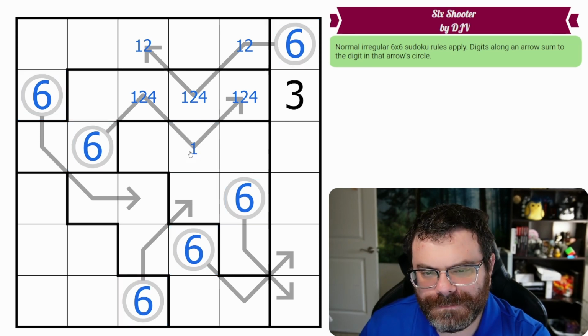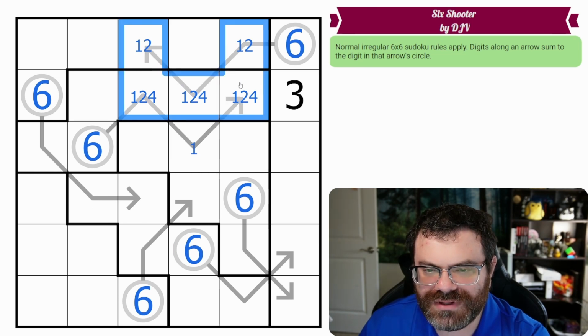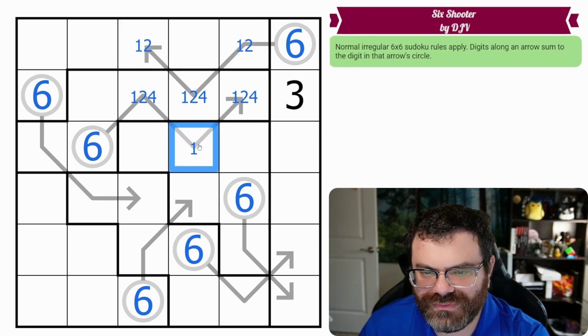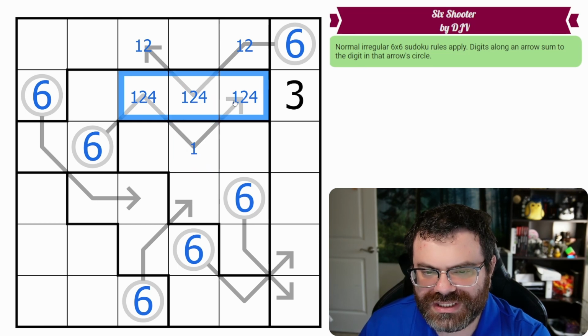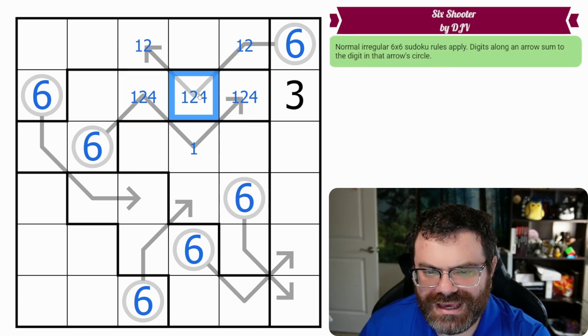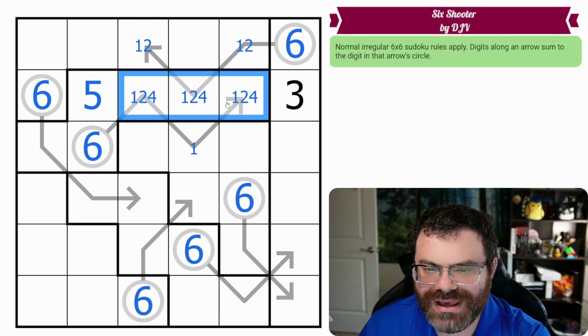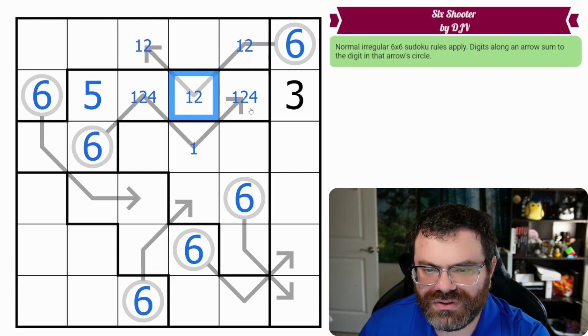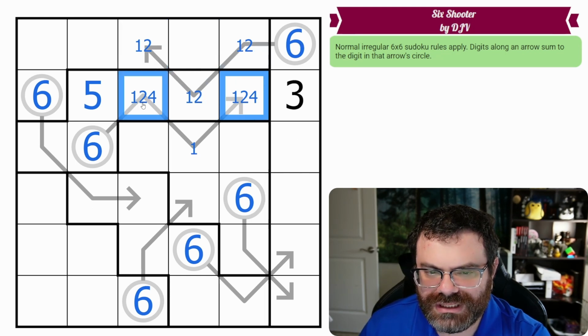So now, okay, one of these needs to be a 4. These are minimums, by the way. And there is 1 degree of freedom. But before I do that, one of these needs to be a 4. And this can't be the 4, because it's a 1, 2, 4 triple. Actually, you can place a 5. But anyway, it's a 1, 2, 4 triple. One of them has to be a 4. This can't be a 4 because 4 plus 3 is 7. So one of these is a 4. So we'd have to do 4 plus 1 plus 1 to make 6. So these can't be 2 at all.